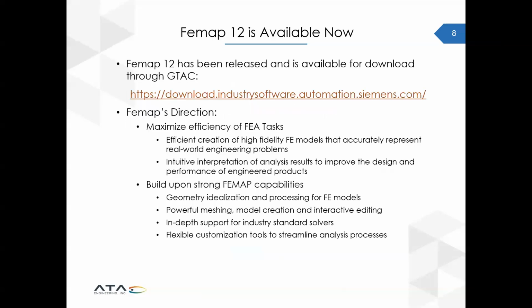So first and foremost, Femap 12 is available now. You can download it today from the GTAC website if you have your web key. And an additional note, we've had some users who have trouble with their licensing with Femap 12. In some cases, it seems like Siemens has just either forgotten to send an updated license, or it got lost through the email service or something. So if you're having license trouble while you try to switch to Femap 12, let us know and we can help you get squared away with the correct license and everything.